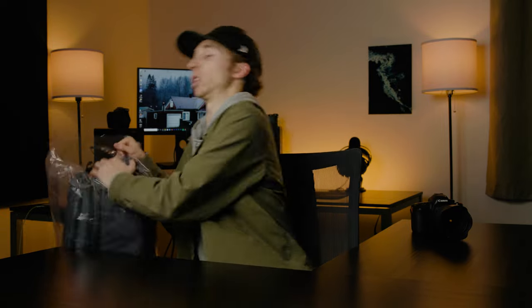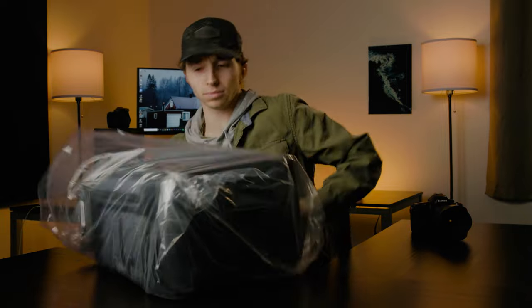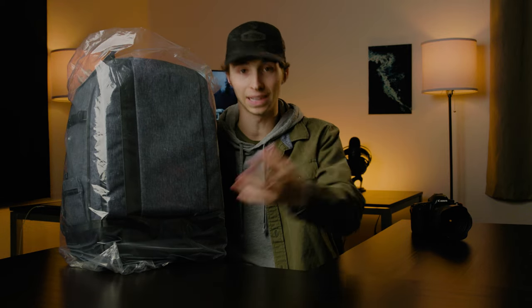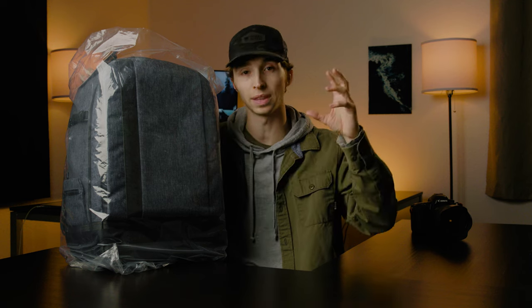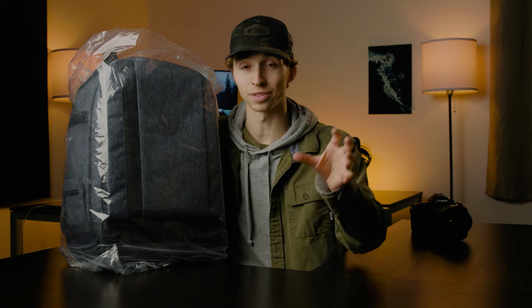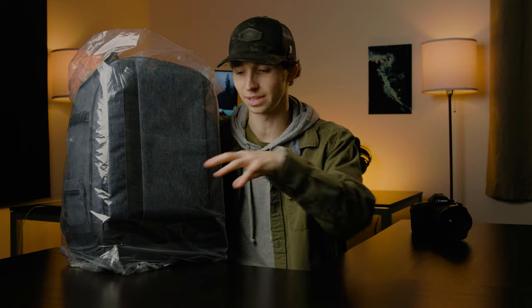And here's the beast. It's a bit of a hunker. It definitely comes in a much larger backpack than I expected — I guess I didn't pay attention much to the dimensional specs. But I'm really excited about this specific light because I bought it with a kit. It comes with a backpack, the camera trigger that sits on my photo camera and actually triggers the light, a softbox similar to what I'm using for my key light, and a couple of color filters so I can change the color of the light. Let's get into it.